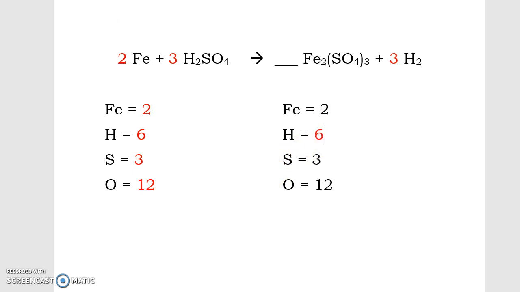Oops, 6 hydrogens. There we go. Now I have 2 irons, 6 hydrogens, 3 sulfurs. By changing this coefficient to a 3, that already evened out my oxygens. Now I have 12 and 12. All of these numbers are the same, so this equation is balanced.